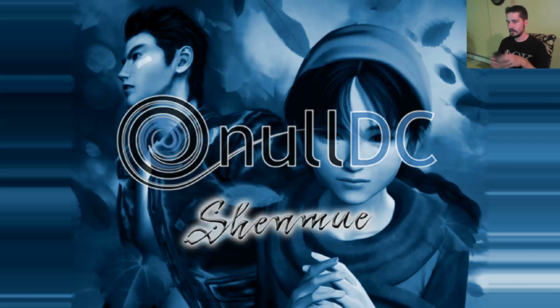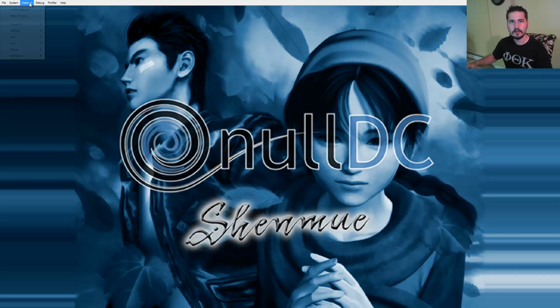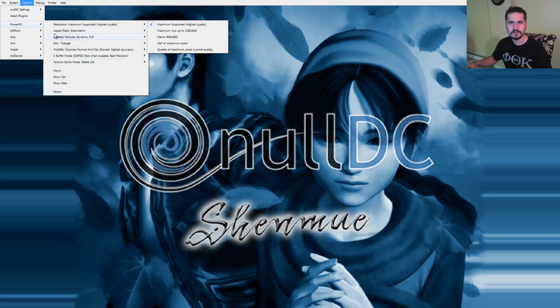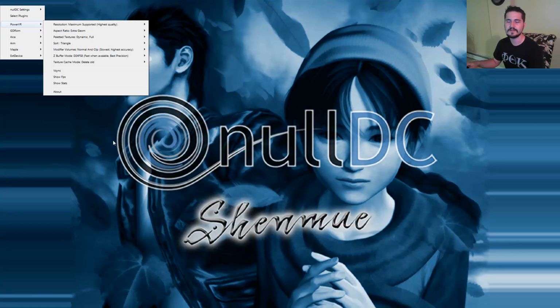Just to go through the graphics options real quick that I will be using. Hopefully Null DC doesn't crash. For PowerVR, we have the highest resolution. We're going to be playing in 16:9 with extra geometries, and you have your mumbo jumbo crazy stuff over here. I'm going to shut VSync off, so you're going to see the menus go really fast. This is going to give me the best performance possible with the specific rig I'm using.